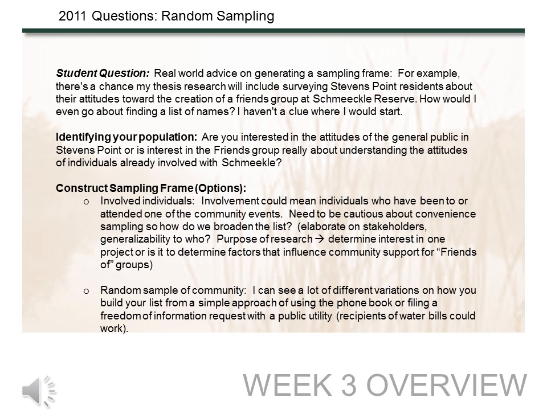The other option for how you'd construct a sampling frame here is really going back to Megan's original question: how do we get a list of names of the general public in order to conduct a survey? So there's a lot of different ways you can go about doing this. And so the old approach was you go grab the phone book. For Stevens Point, it's got a list of everybody in town, every household in town. You'd go through and you pick out the 9th name on every single page, or some predetermined way of grabbing names out of the phone book.